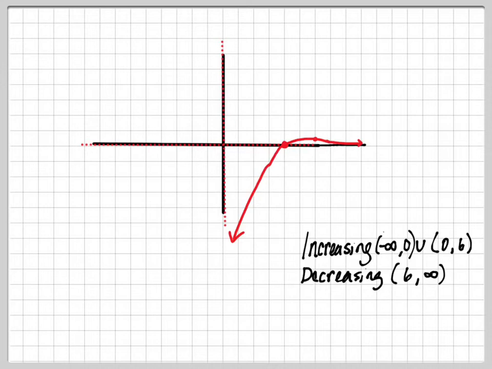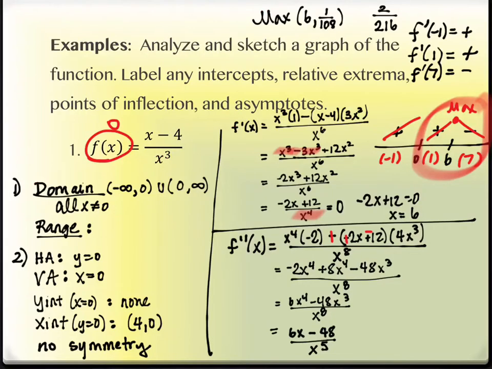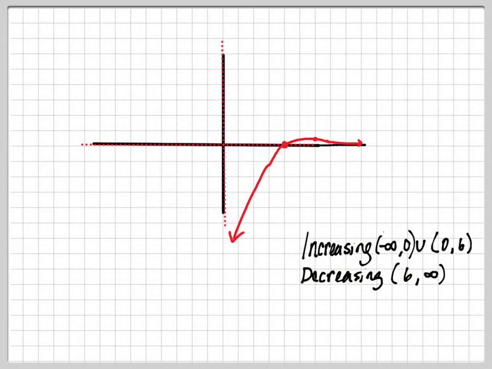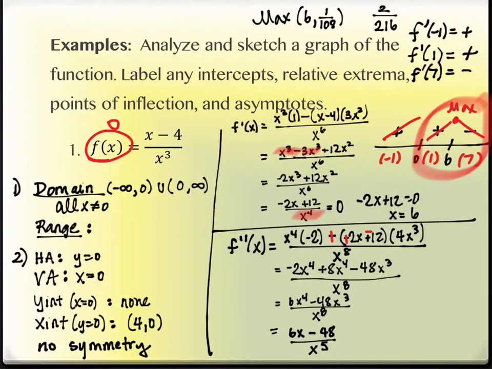I need something to have a reference point over there. I need a point. So I don't necessarily care where it is, so make it an easy, nice one to plug in. So what would be an easy, nice number to plug in on the left-hand side of this graph? -1 is the one I was thinking too. If you choose something different, that's okay. But I need a point to plot so that my sketch can have at least a little bit of accuracy to it. I'll get close to the asymptotes otherwise, but I need a point. So if I put in -1 into this equation here, what am I going to get?